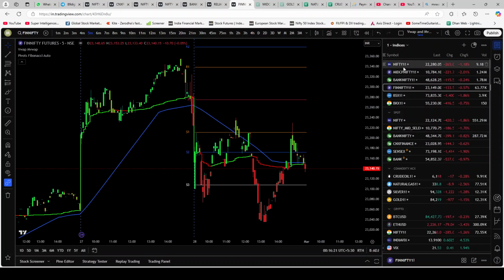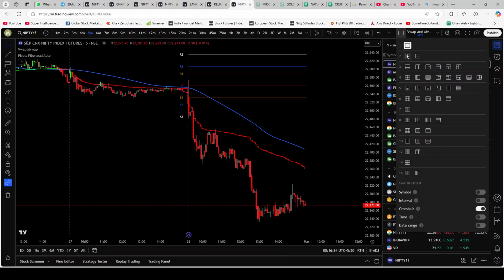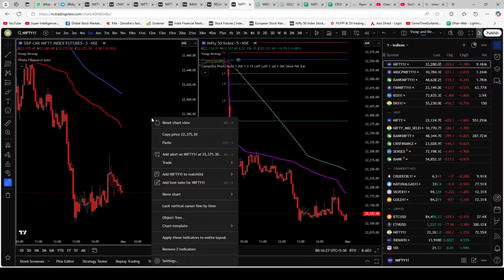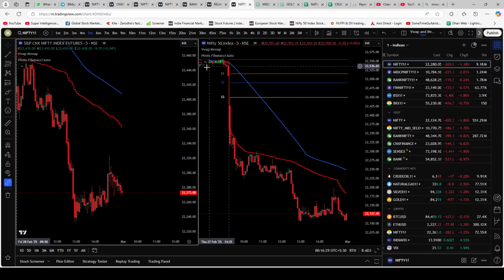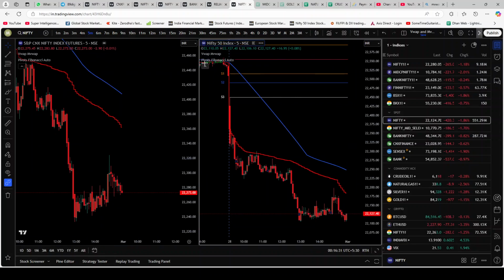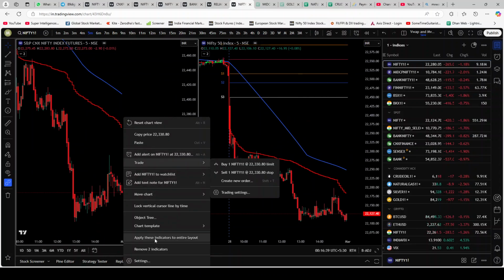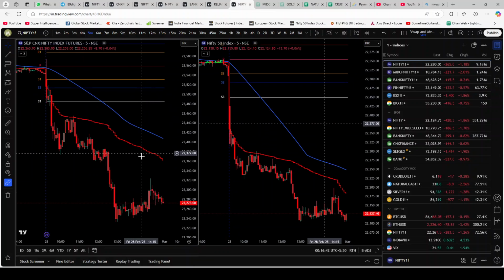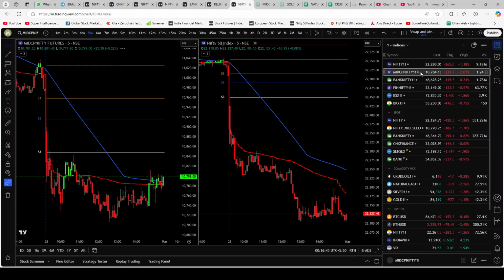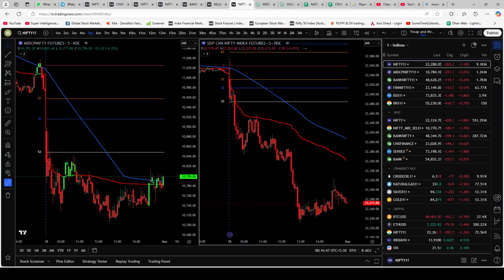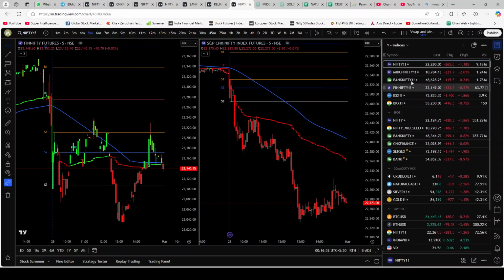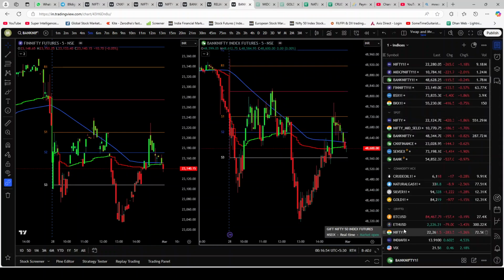If I had to use this, what I would do is I would split the screen and I'll apply this indicator to the entire layout. All right, it'll look something like this. So let me just reset this. Okay, so I'll have mid cap on the left and Nifty on the right. So that will look like this. And then on another screen, I'll have Fin Nifty on the left and Bank Nifty on the right, and that will look like this. All right, overall a very usable indicator.